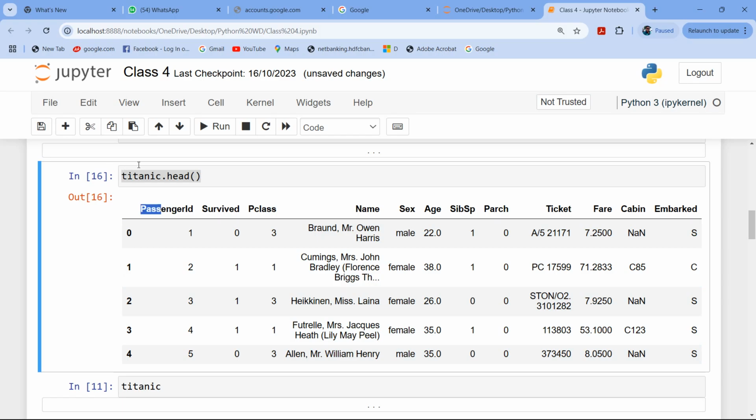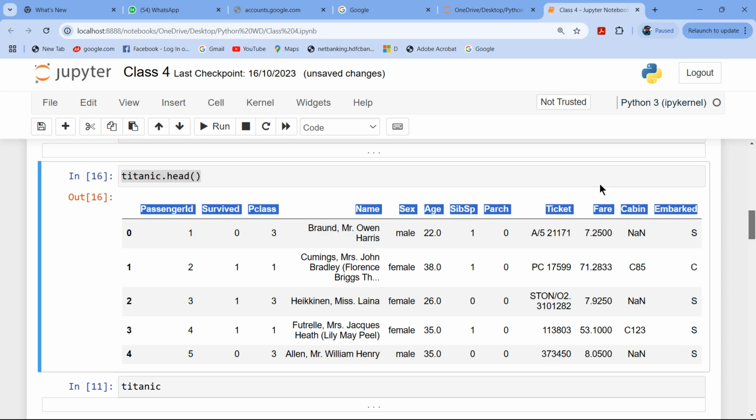These are the field names: passenger ID, okay, 1, 2, 3, 4. Then survived or not. So we have done coding here. 0 is not survived, 1 is survived. In the same way, passenger class as well. Passenger class: economic class, business class, what class? 1, 2, 3, whatever coding we have. Then name, we have sex, we have age. So these are the field names, and this is my data.